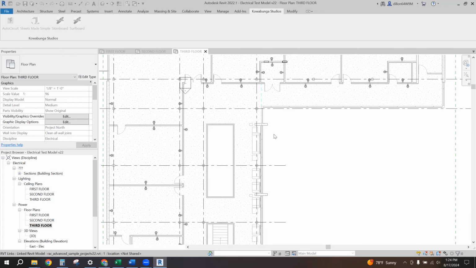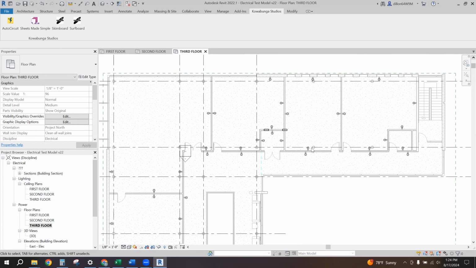There we have 89 circuits created. So let's take a look.